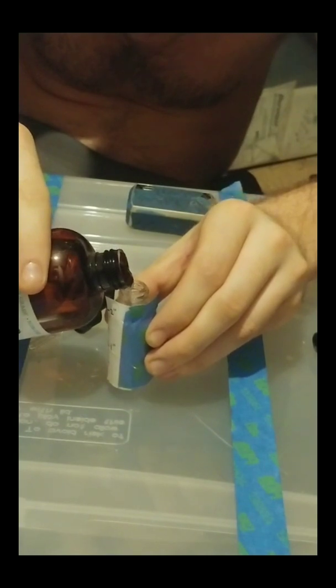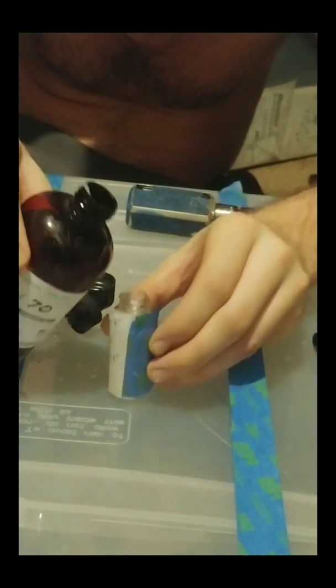Now I'm going to fill the rest of the bottle up with my PG VG mix. Just PG VG. You can do all PG, all VG, or you can mix it, 50-50, 30-70 like I did, whatever.